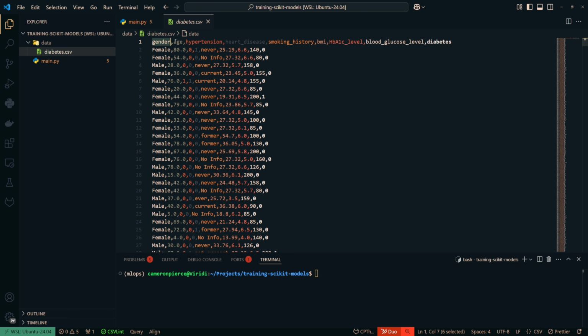You may notice that there are certain columns that are more important than others. Maybe age isn't a factor when it comes to diabetes, which I think some people believe it is. And there probably is some study out there that may show a correlation. But there is a lot here that kind of plays a part in this. Depending on your data set, you might have more columns, you may have less, but it's always a good thing to have a fair amount of data to logically use to solve problems.